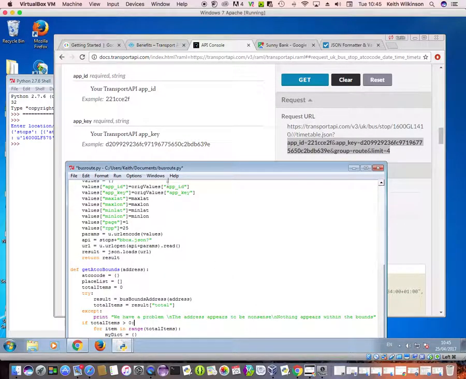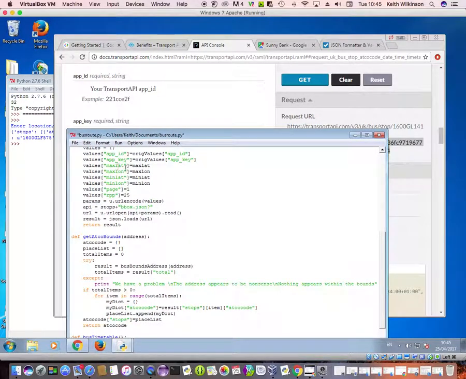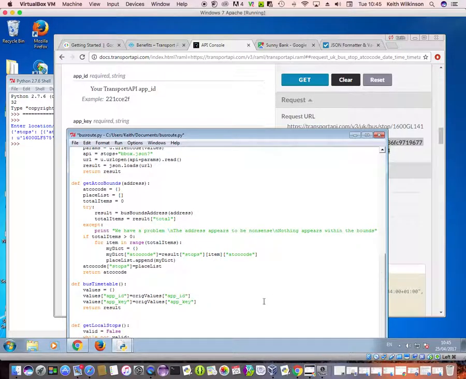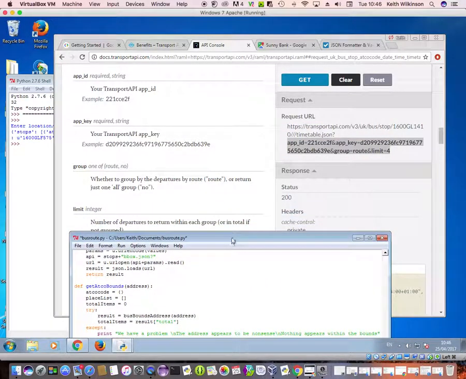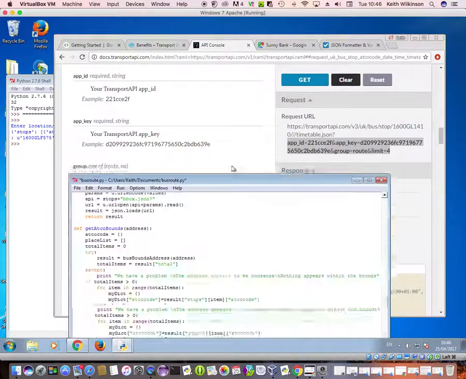So let's manage the query parameters first, because we've done that up here. When we did that, we used values equal something. We're going to do exactly the same thing here. I'm going to be doing a lot of copying and pasting in this one. So the values, what did I need to put in for the query parameters? I needed to have the app ID, app key, group and limit.